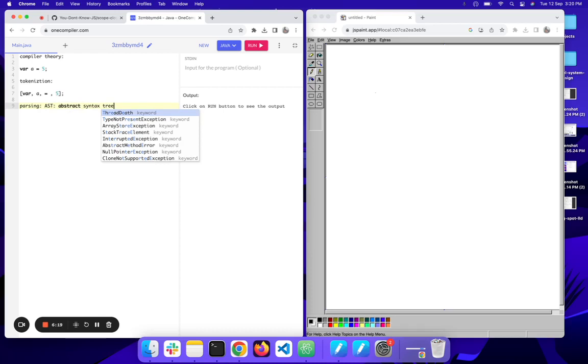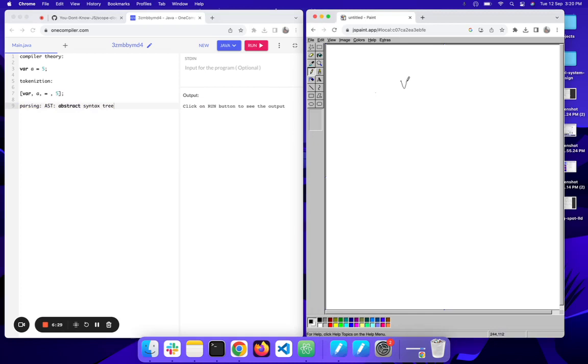So as you might be familiar with data structures, it's a tree data structure. So what it might be doing is it will create a root here, let's say var declaration, and on the children it will have here, let's say a, and here it will be 5.